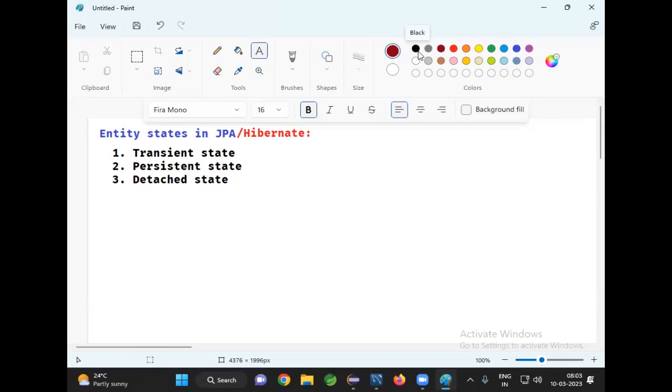The entity manager object also contains cache memory. You know already, how can I remove an object from the cache memory of the session object? The evict method is there, or you can call the clear method to remove all objects.